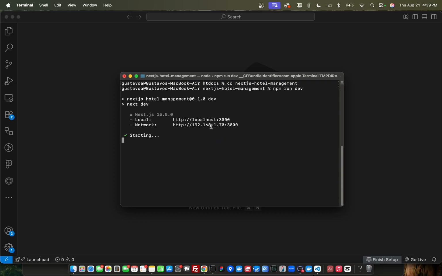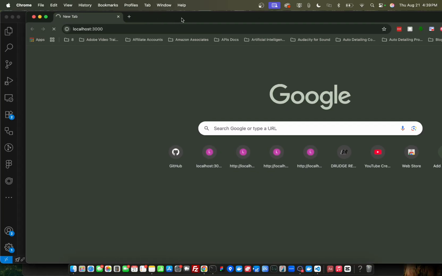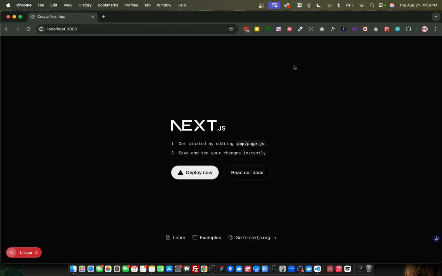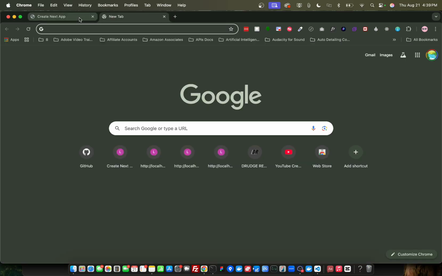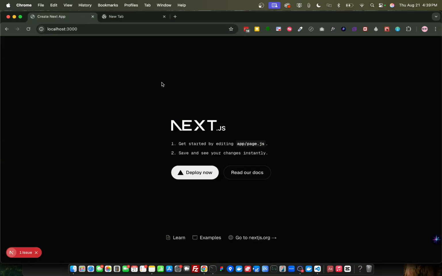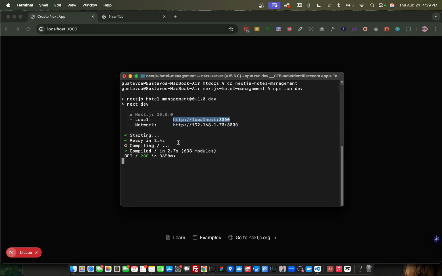And so we can see what Next.js installed by default. So I'm going to copy this, and I'm going to open a browser window so you can see what gets installed by default. And there we go. Next.js is running, as you can see on the terminal.